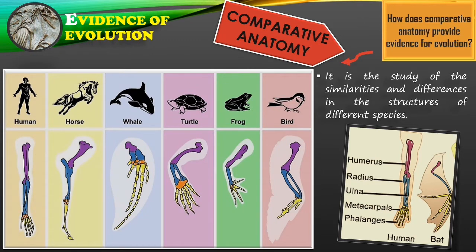This is the case with the vertebrates, which are animals that have internal skeletons: the arms of humans, the forelegs of dogs and cats, the wings of birds, and the flippers of whales and seals. All have the same types of bones, humerus, radius, and ulna, because they have retained these traits of their shared common ancient vertebrate ancestor.